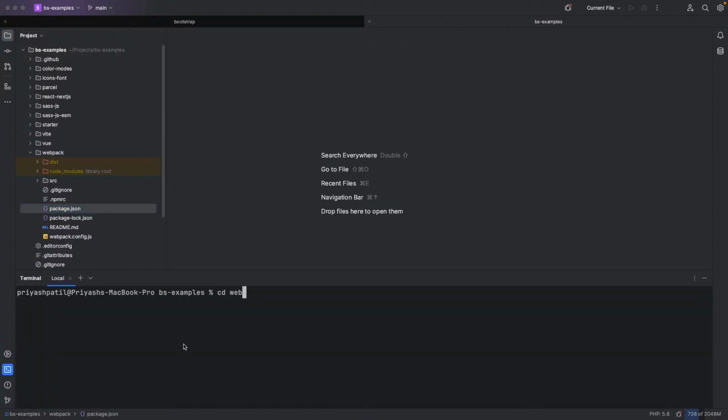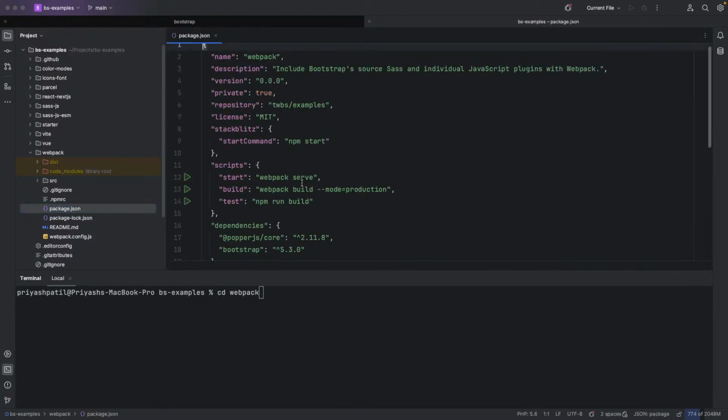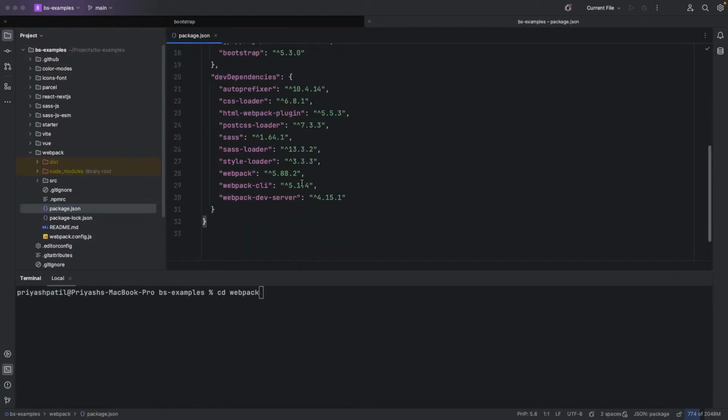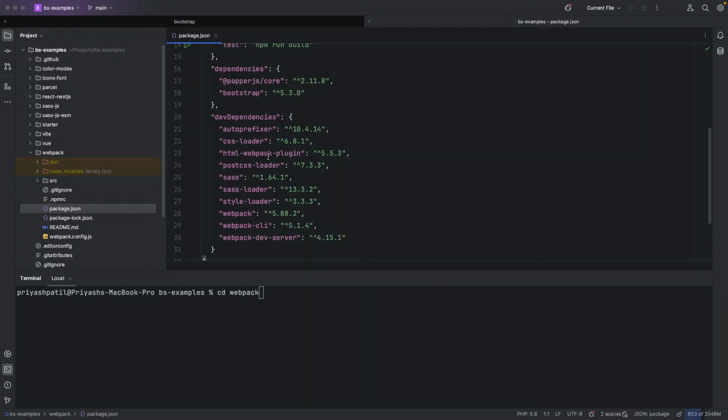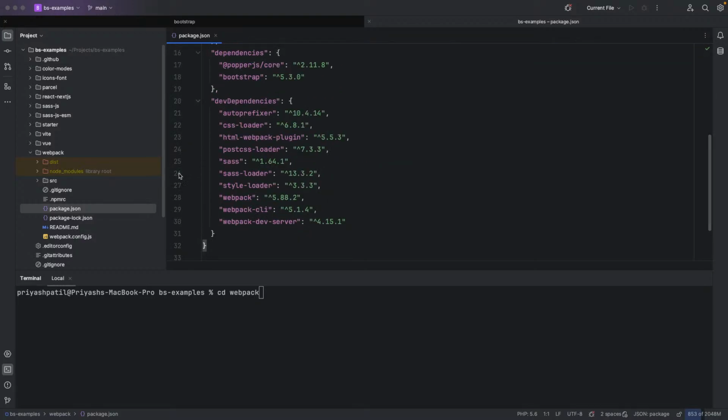So we are going to set up this project first, and then let's see what libraries they are using. Bootstrap, their dependencies, yeah, they are not using a CSS minifier plugin or anything, which is fine.